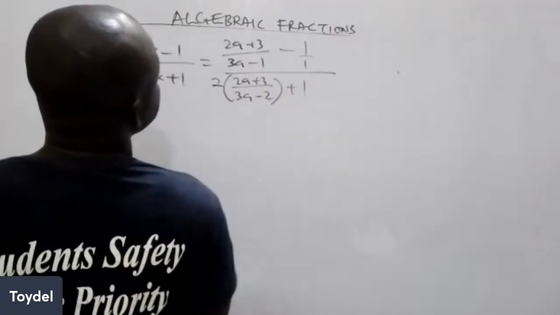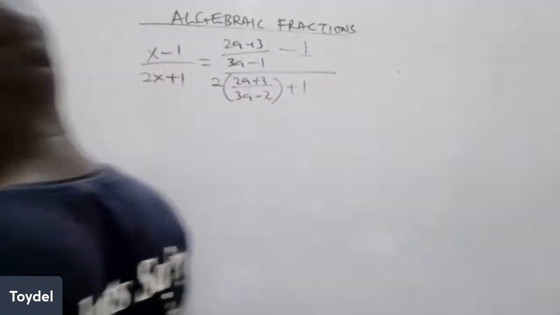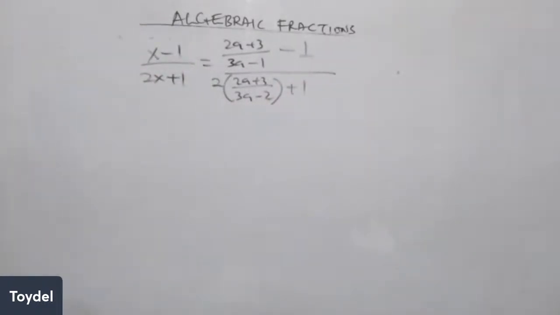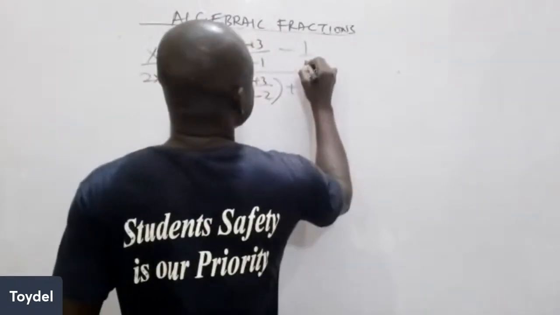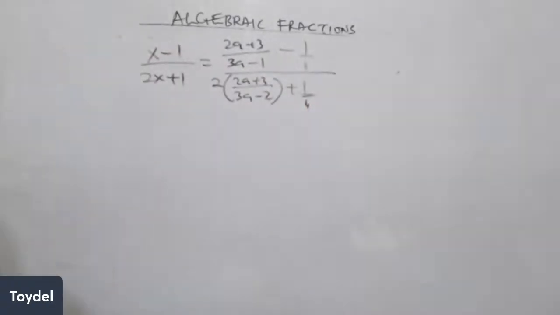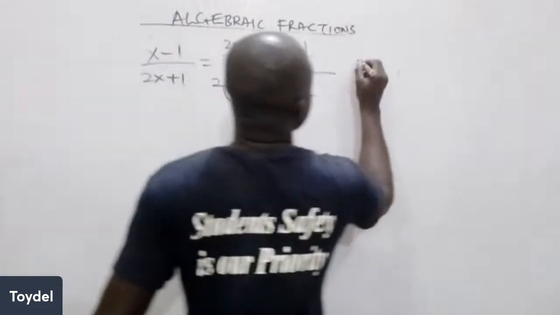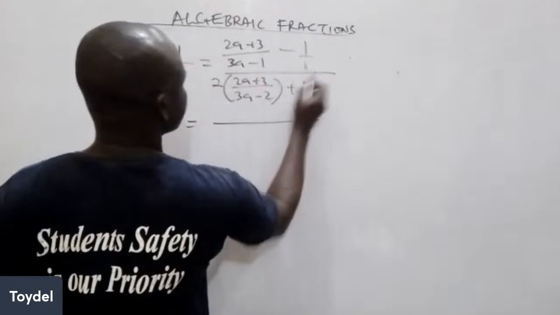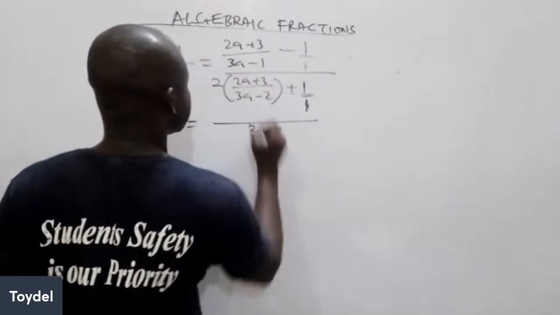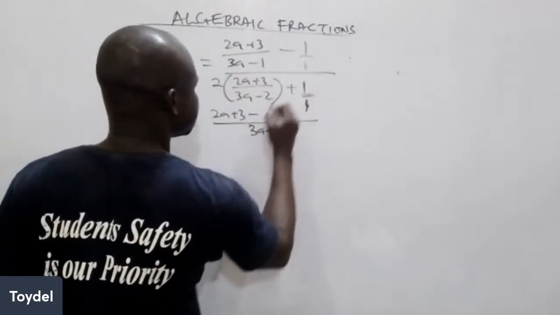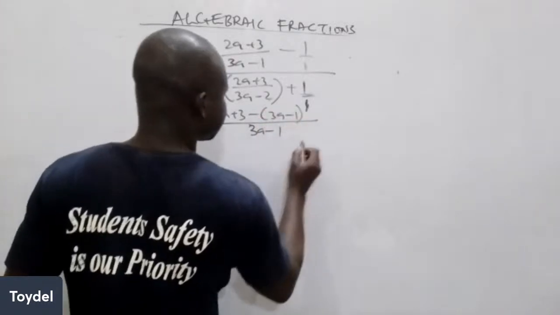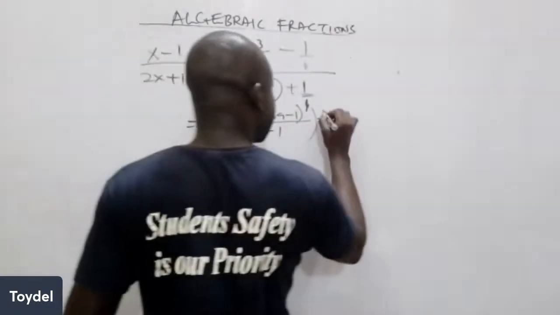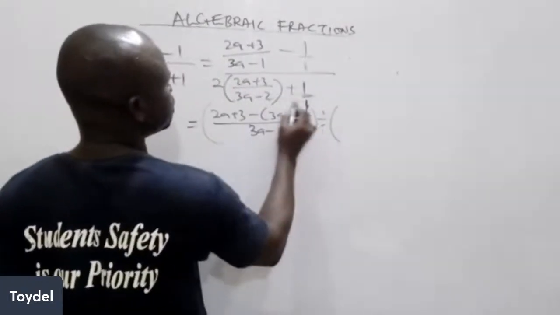Then I can start to find the LCM there. So what do I get? This is all over 1. This also all over 1. So if I find the LCM of the numerator, that will be 3a minus 2. This in this, that will be 2a plus 3 minus 1, into bracket 3a minus 2. That's for the numerator. Then divided by, I'll go ahead and find the LCM of the denominator.